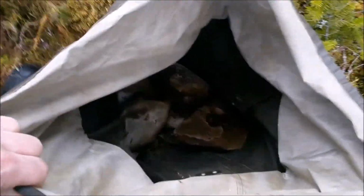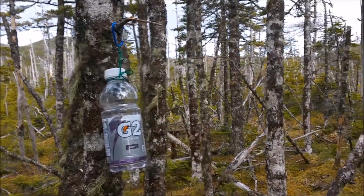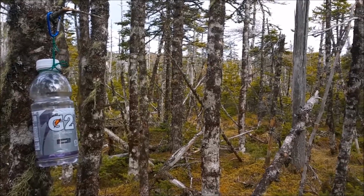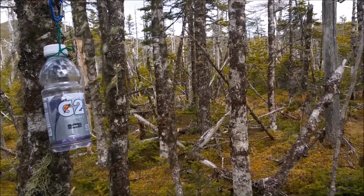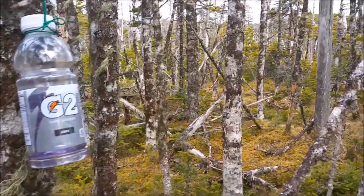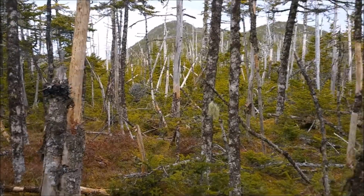I'm finally back with a bag full of rocks. I don't know if you can see down in the dark down there. It's quite heavy. I couldn't find my way back. I thought I was closer to the path with this camp and couldn't find it at all. Well, the moose path. I shouldn't call it a path. But yeah, I could not find this place at all.